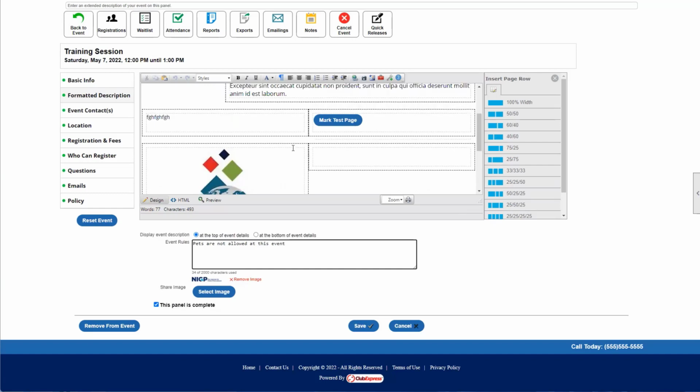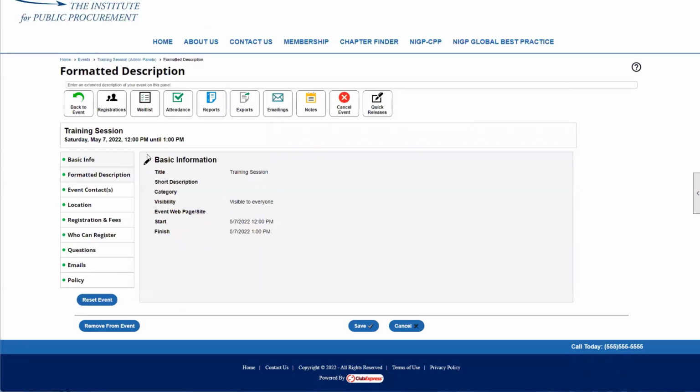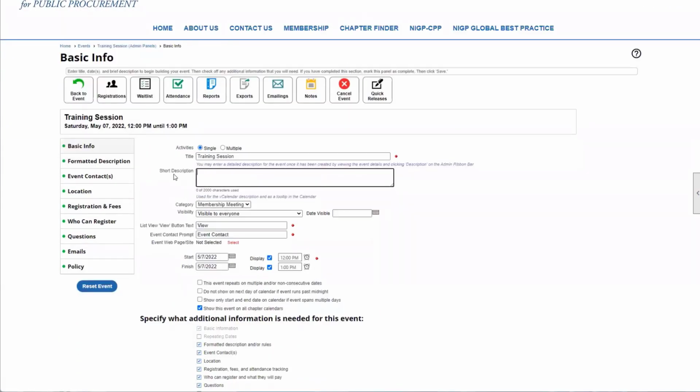So no, the information that shows up on that part of the site is under basic information. What shows up there is the short description. Perfect. So the formatted description won't show up on the home pages in that upcoming events widget. It'll only show the short description, which does limit you. It does give you the option to put up to 2,000 characters. I think it does automatically cut you off anyway, so it's not going to take over your whole homepage if you write a few paragraphs here. It'll give you the first few hundred characters and then cut you off.